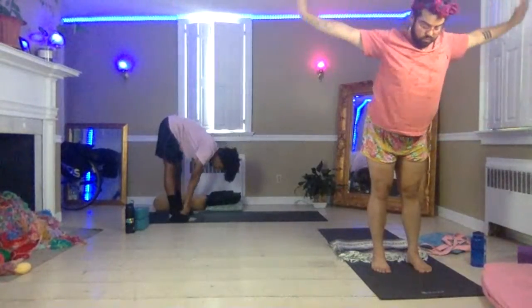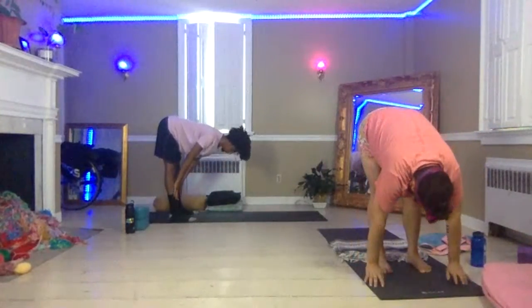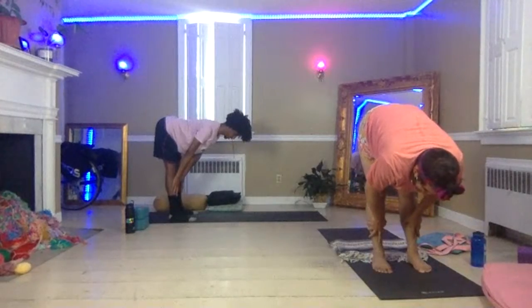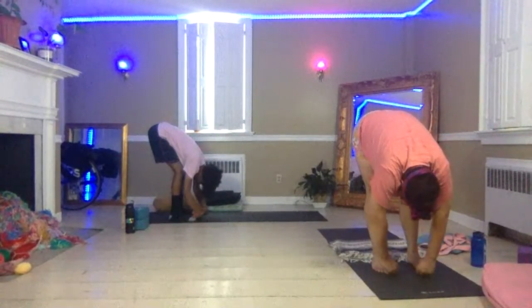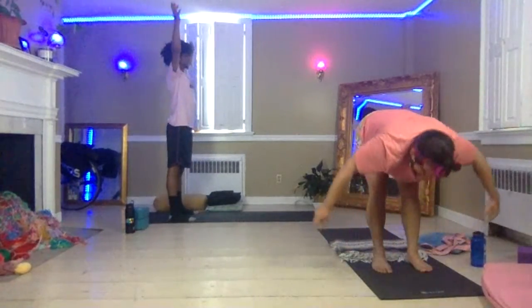From here, we'll inhale the arms up overhead, extended mountain pose. Exhale, swan dive back down for forward fold. Inhale, press against the shins for flat back, keeping the shoulders back, finding a flat spine. Exhale, forward fold again. We'll inhale, raise the arms up overhead again for extended mountain pose. And exhale, arms by our sides.